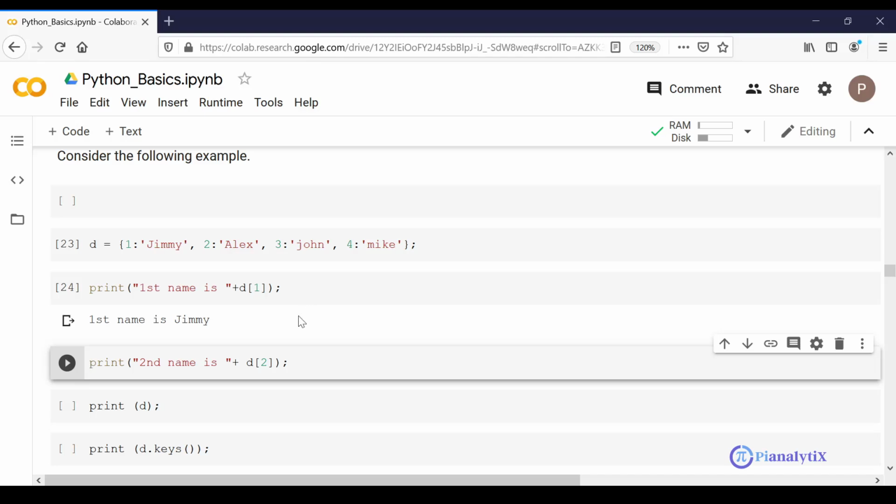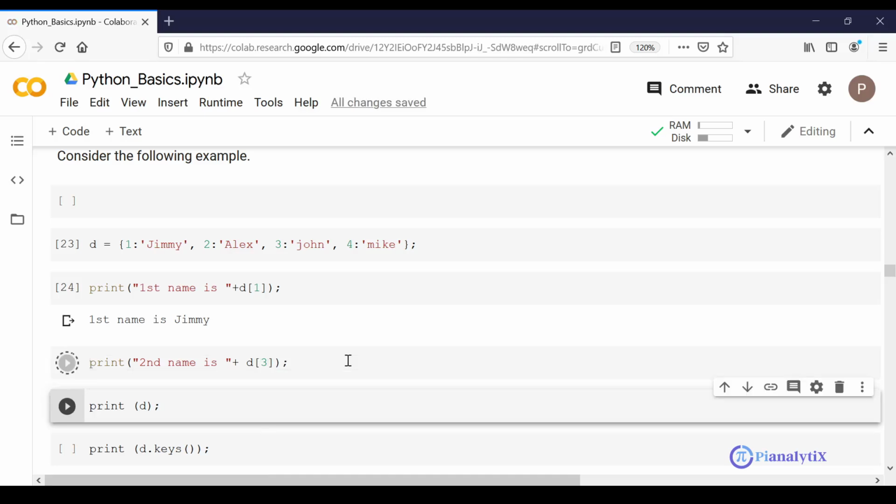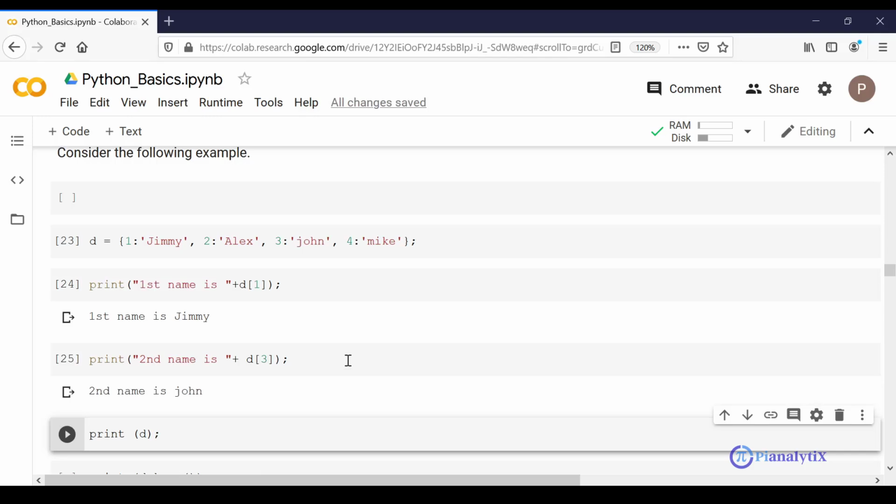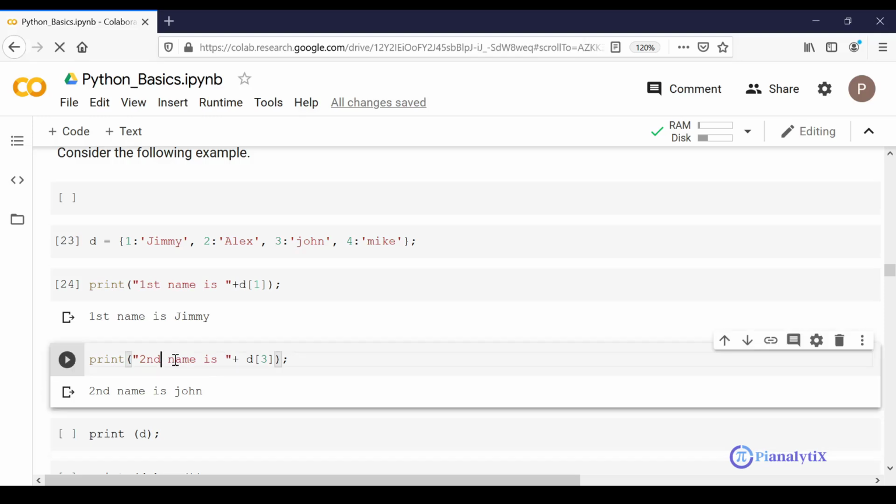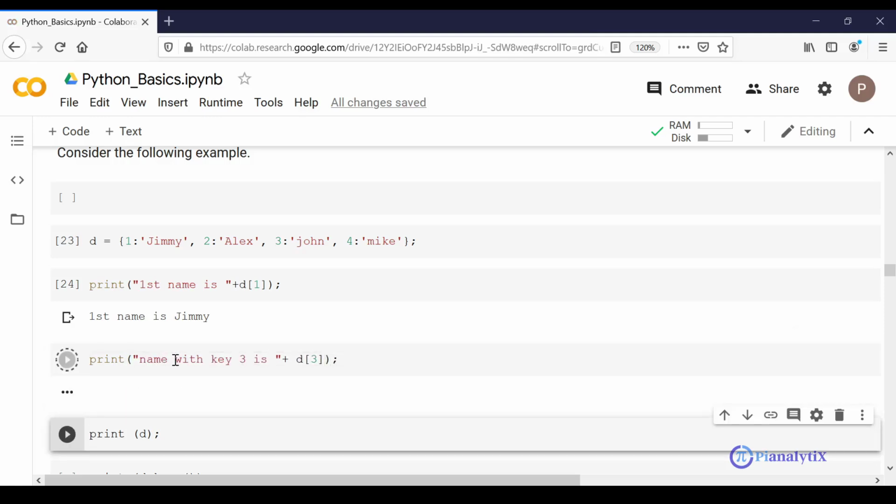Similarly, if I want to access, say, the name with key 3, let's change the print to name with key 3 is John.